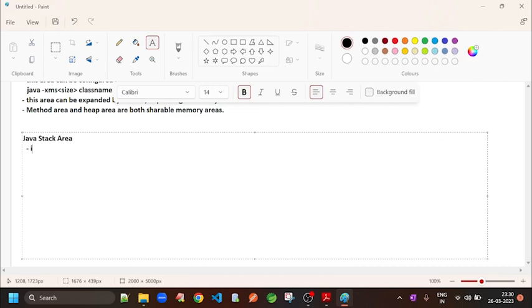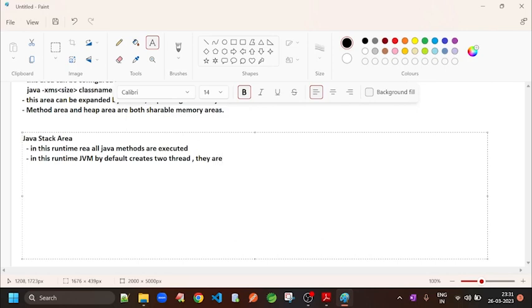Okay. In this runtime area, all Java methods are executed. Okay. In this runtime, JVM by default creates 2 threads.